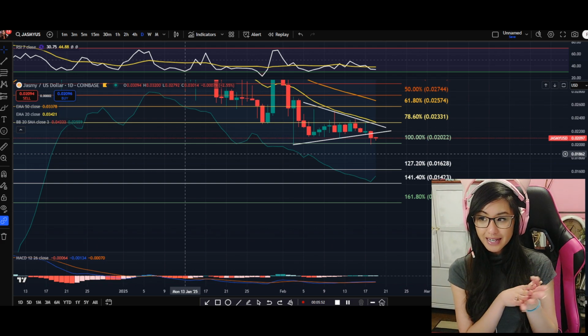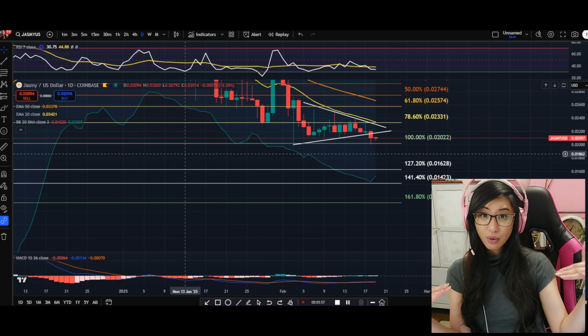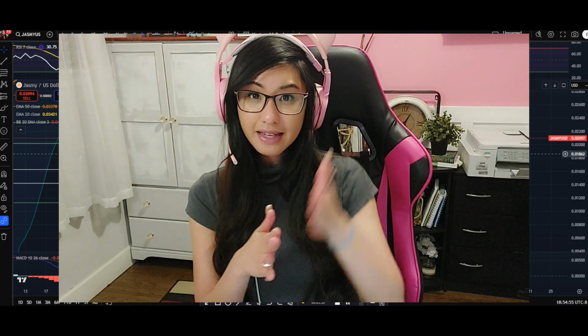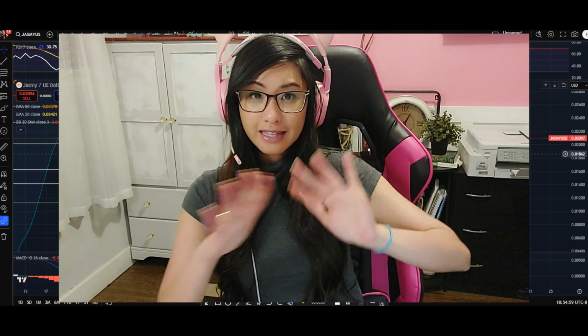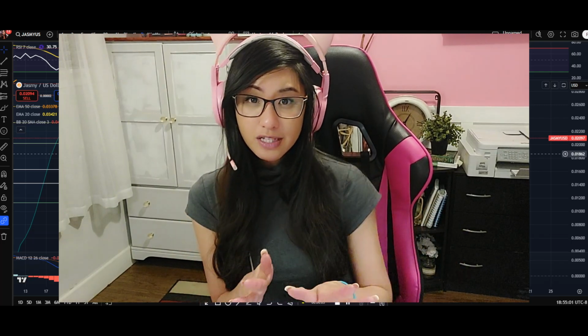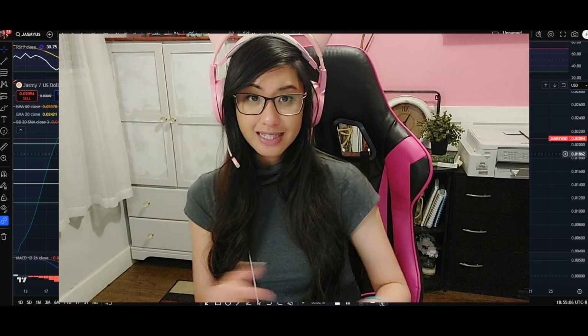But let me know what you guys think down below. Again, I am hoping that we do retest that area of support, now turned into resistance, and then come back up in the symmetric triangle. I am crossing my fingers that this is a false breakout for the symmetric triangle and we are able to get the support and the buyer interest in.